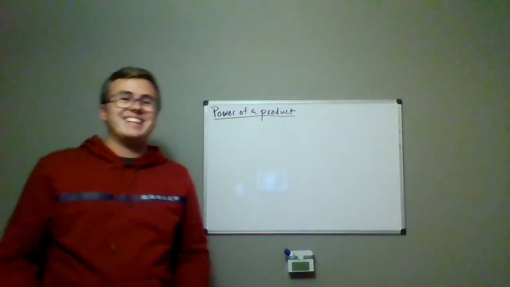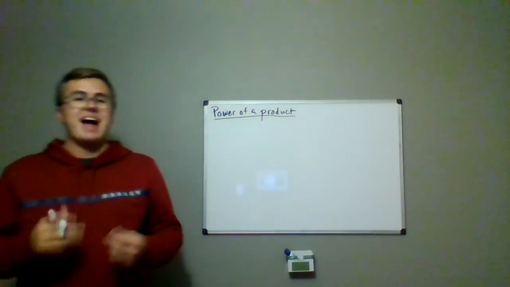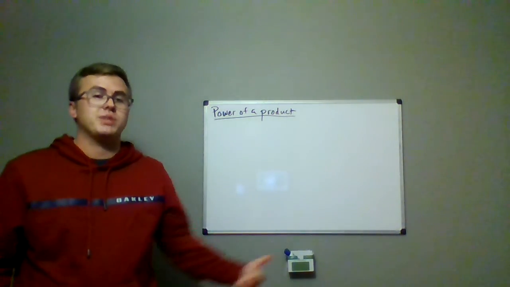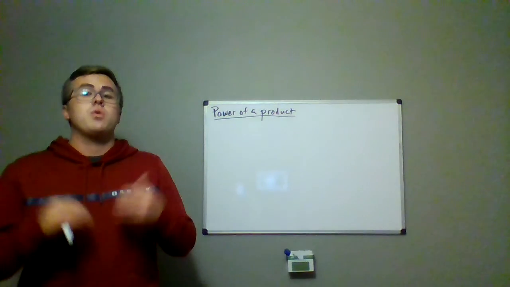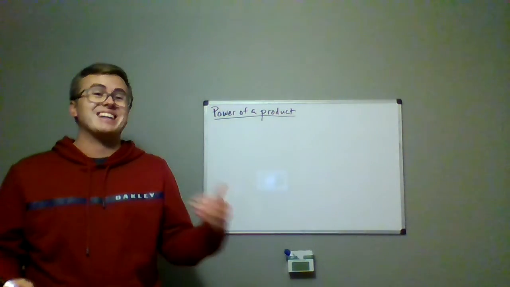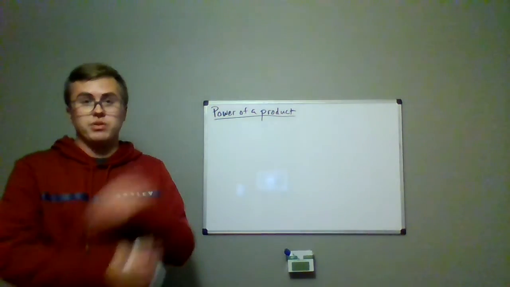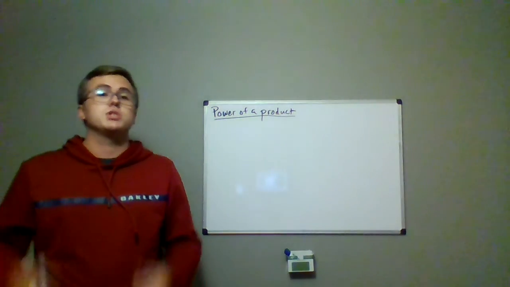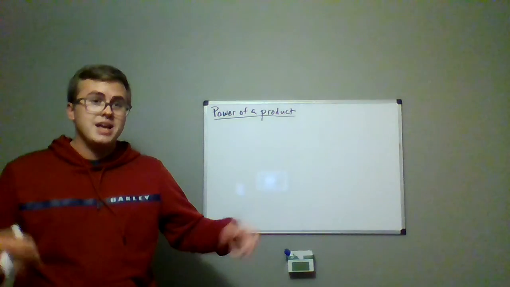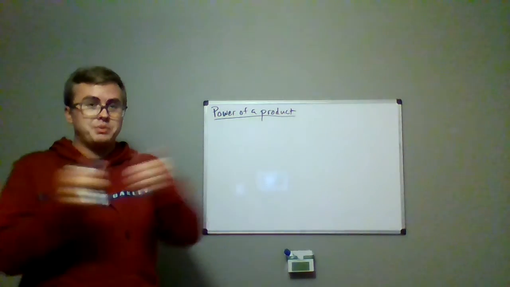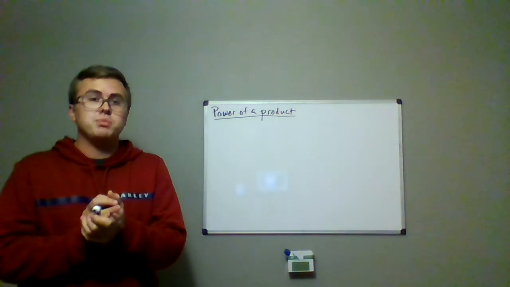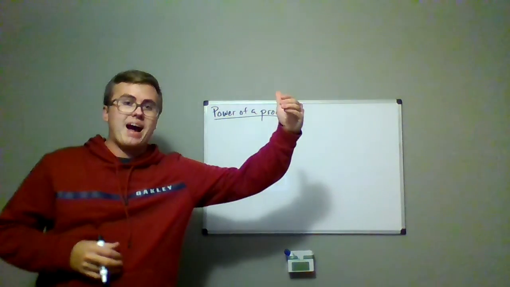All right, this next one is called power of a product, and this might sound similar to one we talked about in the past. One of the first ones that we talked about was product of powers. This one flips it a little bit. It's power of a product. With product of powers, you had 2 different powers being multiplied together. In this one, you have 2 things being multiplied together and then a power on top of that.